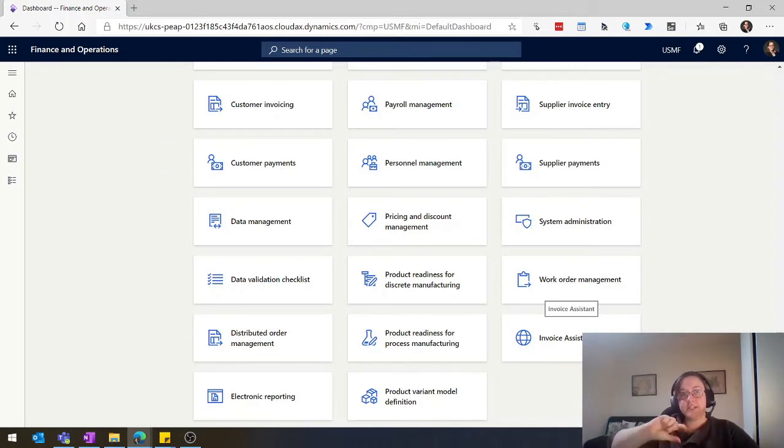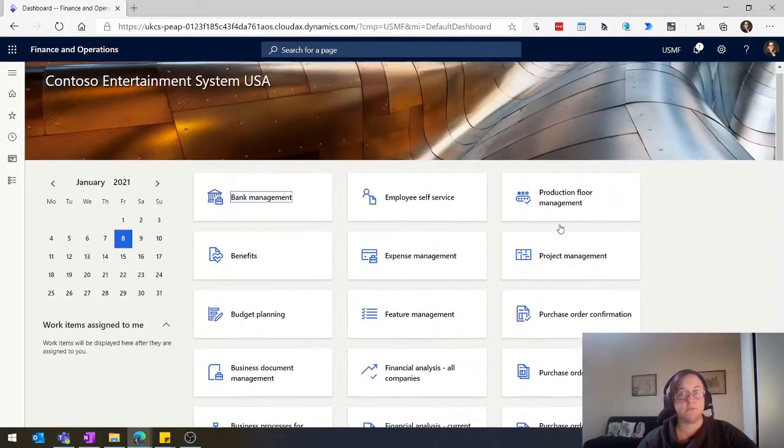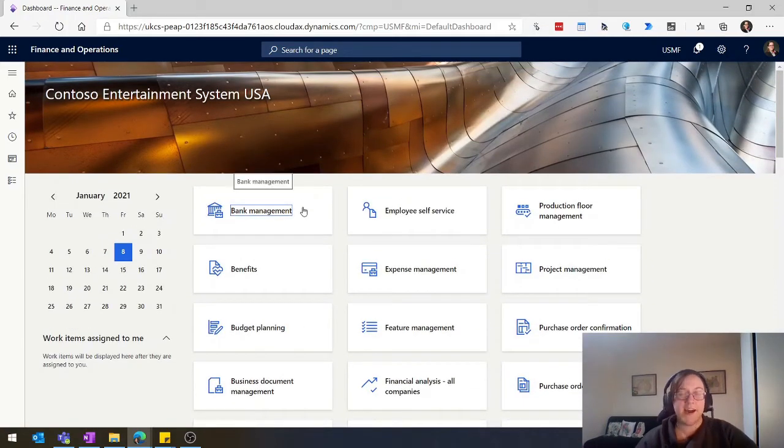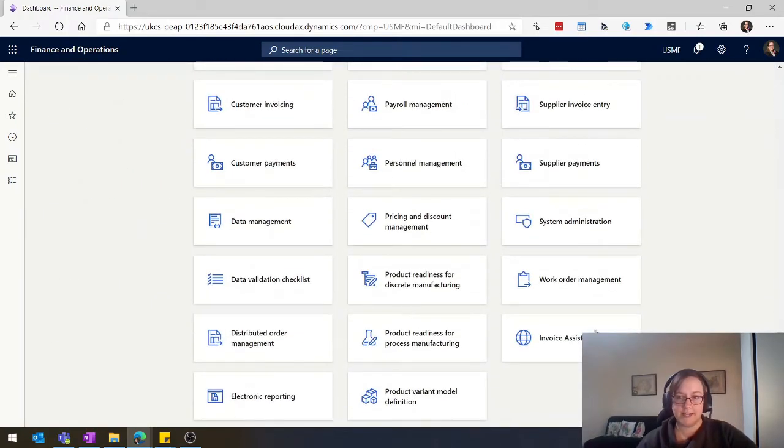Now, there's also the ability to do what I've been told is deep links. So that's passing parameters from finance and operations into the URL. But that does require a little bit of development. So you do need to have a bit of X++ skills and do it the right way. Don't do it the under the table way. So you do need to know about that. So that's creating a little app as a workspace.